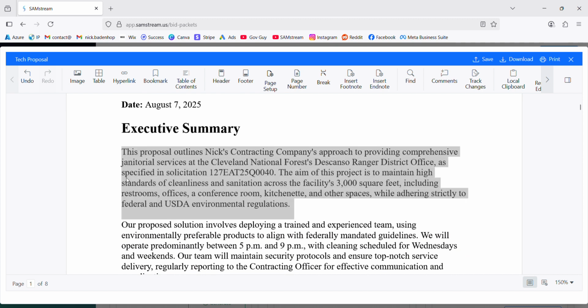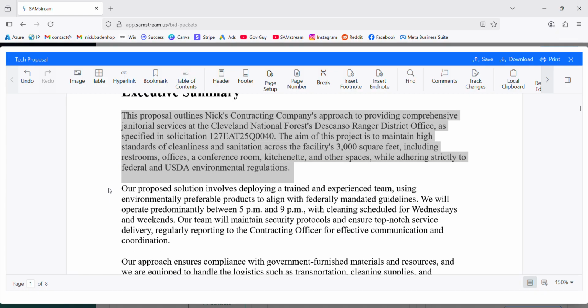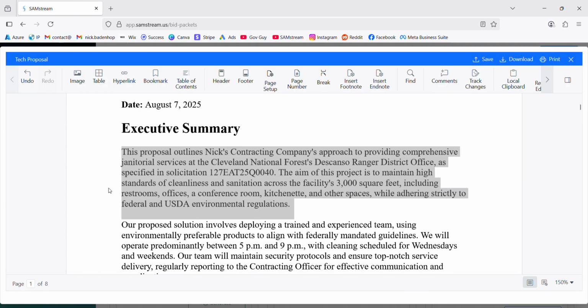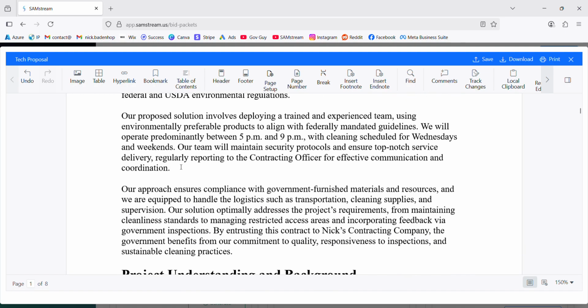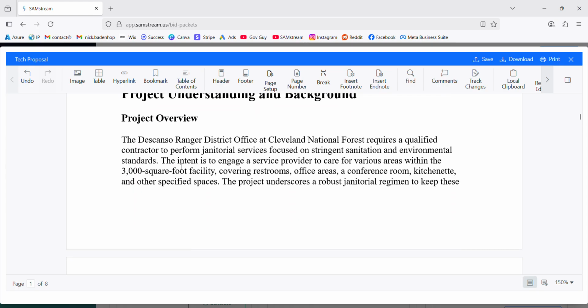So once again, as we've laid it out, we've done a beautiful executive summary talking about Nick's contracting company and letting them know that we're very interested and excited to do this contract. Now, real quick, a technical proposal is laying out how you're technically going to do it. You're basically telling back to the government exactly how you're going to execute this job, and telling them their words that they've already told you back.